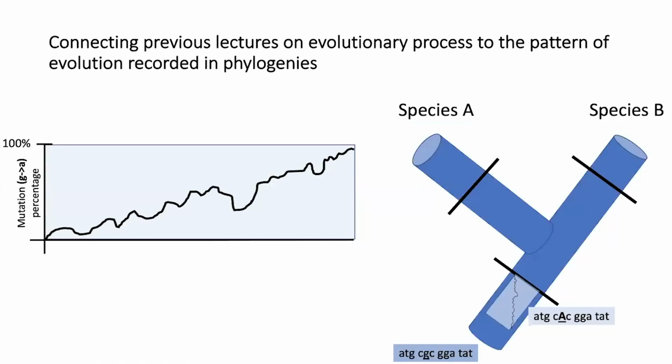So before we get into talking about the algorithms that we use to produce phylogenies, I just wanted to go into picturing what is a phylogeny and how does a phylogeny relate to the population genetic dynamics and processes that we've talked about so far. So we've talked about mutation and drift and natural selection. And so how do those forces create this evolutionary pattern, which is represented in a phylogeny?